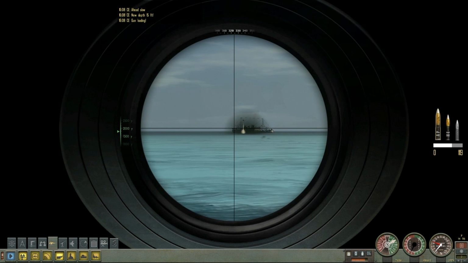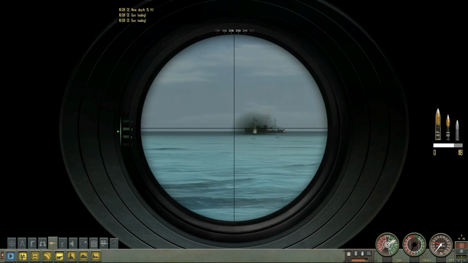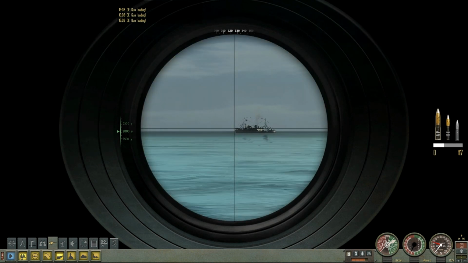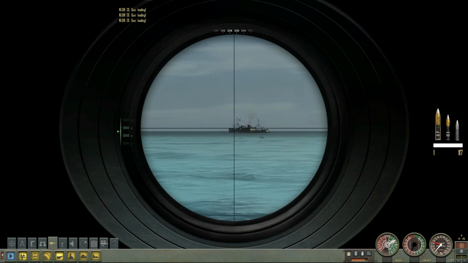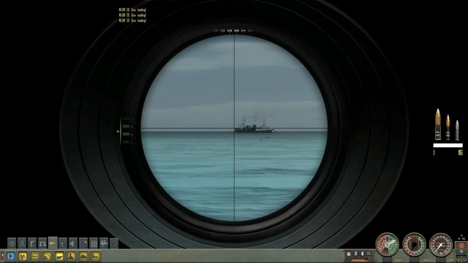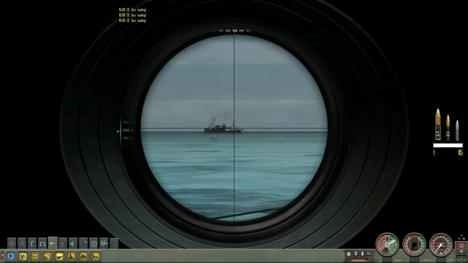That's really short. My bad. I probably should have measured the range. But oh well, whatever. That was a hit. It didn't look like a hit, but it was. There was a flash of light, and that means it was a hit. We put some holes under the waterline at the front. Then we can ensure that she takes on water. She's definitely very low at the rear. Very low at the rear.